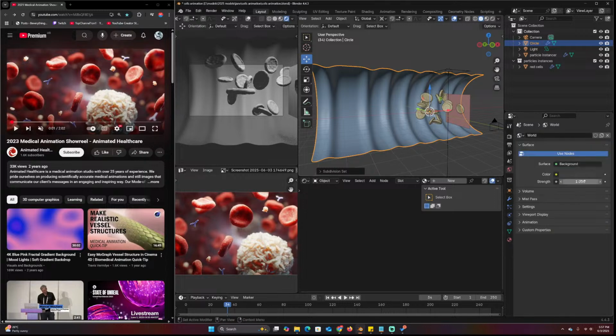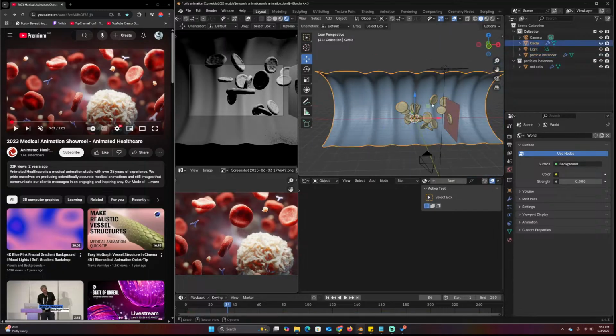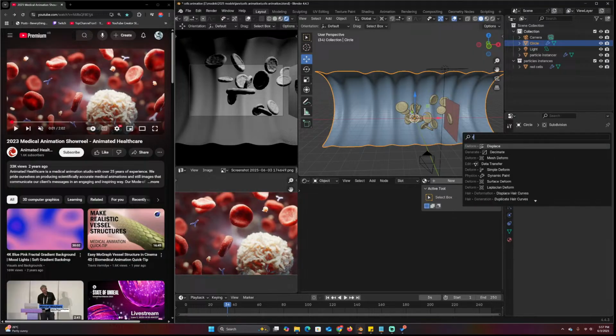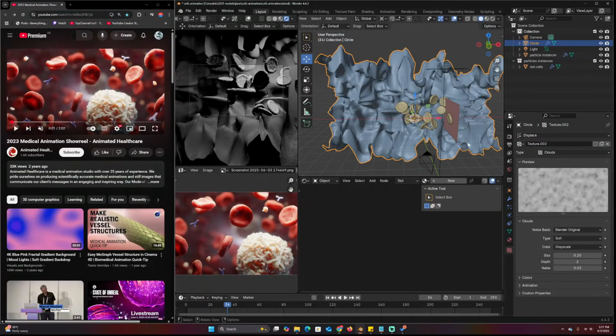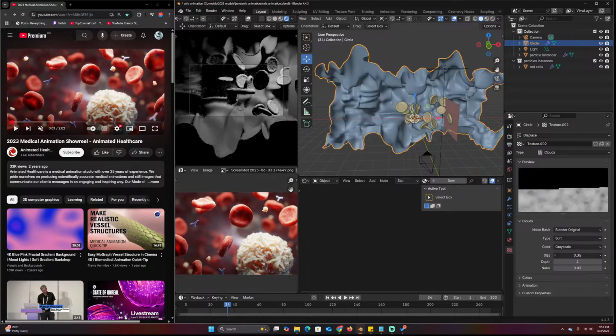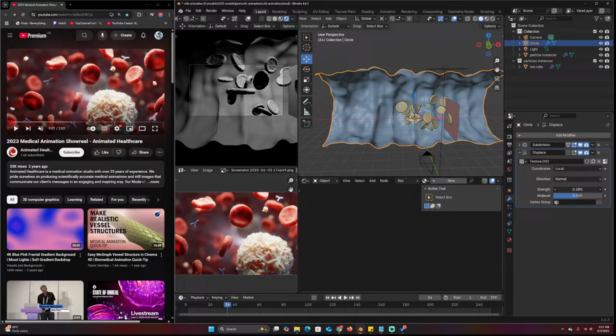Let me go to the world, set it to dark, and I can now also add in some displacement, and that is going to be a clouds, and just something like that.